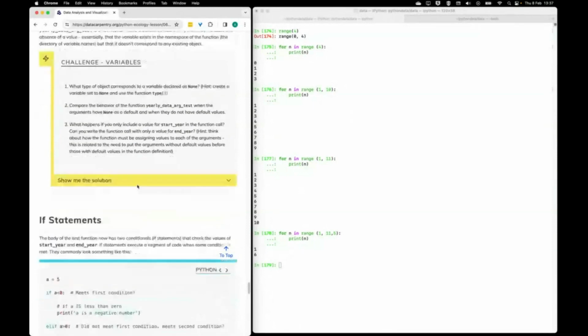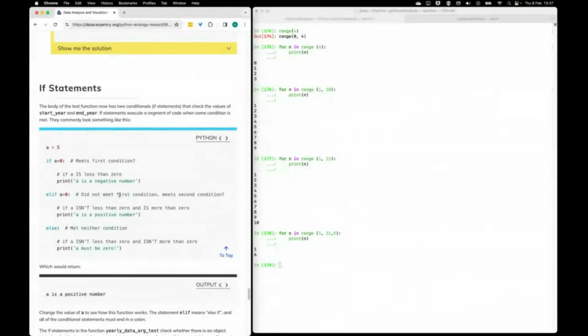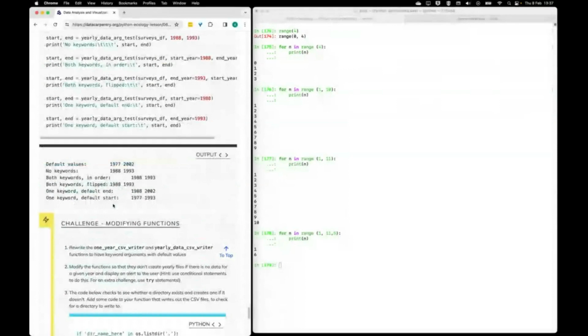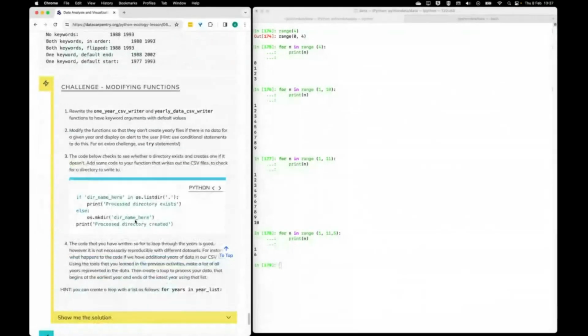So as well as defining functions and doing for loops, conditional statements, ifs, are of course obviously useful in all programming. And this takes you through some examples about how to use conditional statements productively to streamline your decision-making process in your automated workflow.